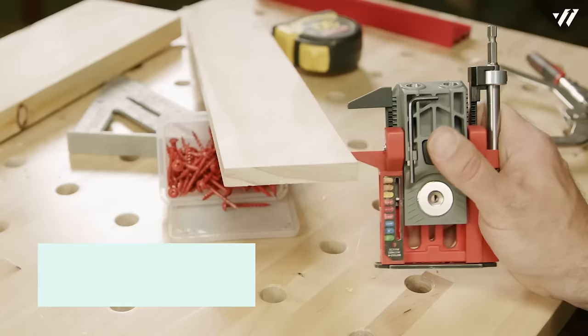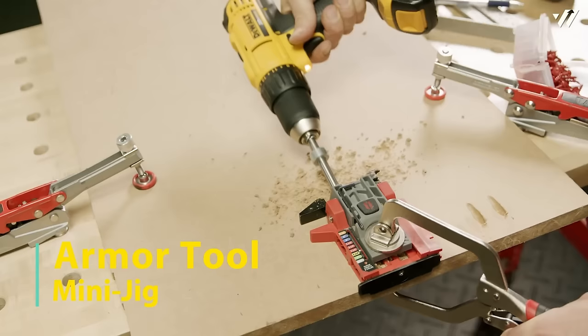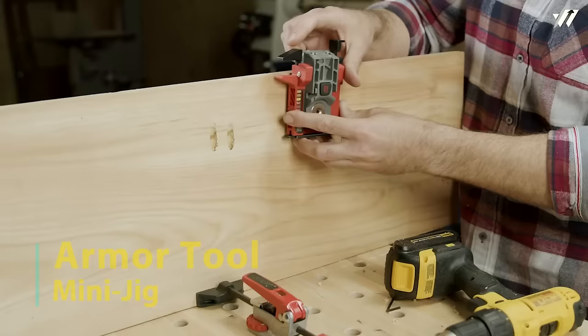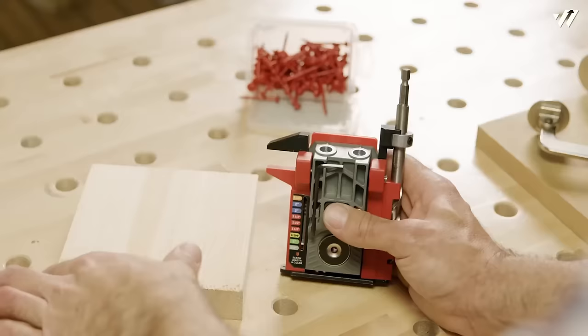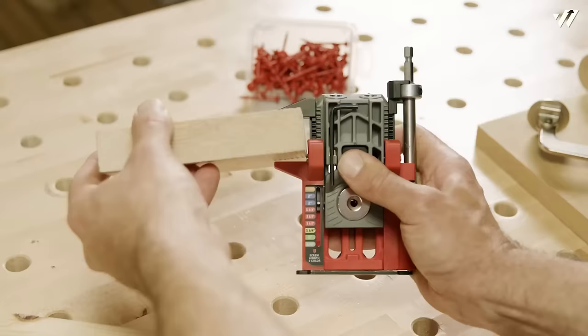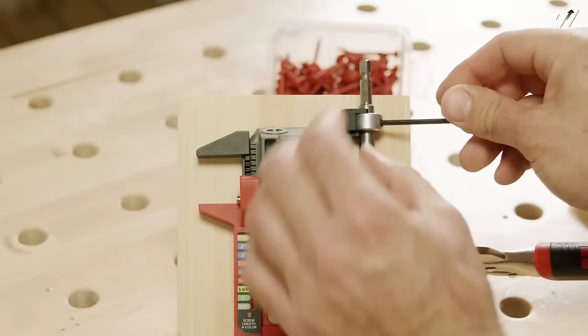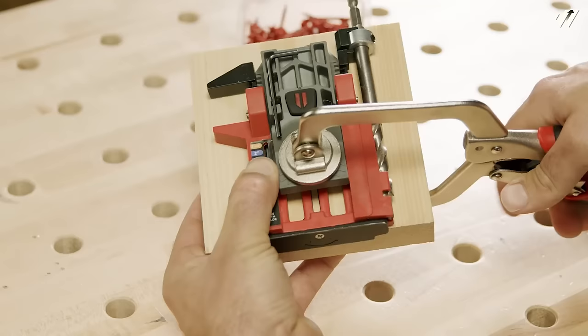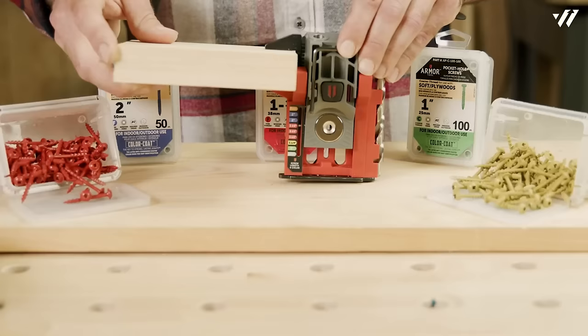Introducing the Armor Mini Jig, a compact pocket hole jig that automatically sets the drill guide block and drill bit collar based off the thickness of the material. Just clamp the material with the caliper to automatically adjust the guide block and collar to the correct depth. All you have to do is tighten the collar and clamp. Our color coat system will even pick the optimal screw length.